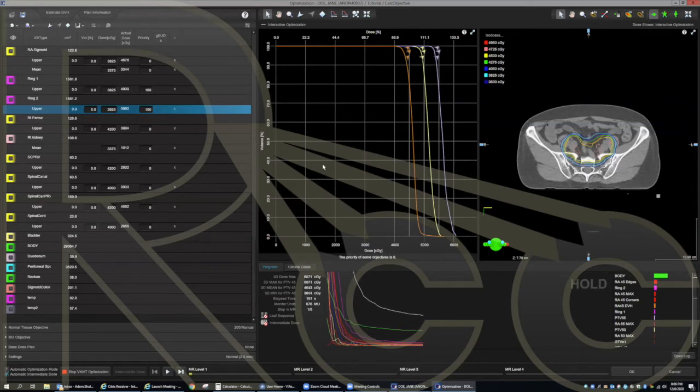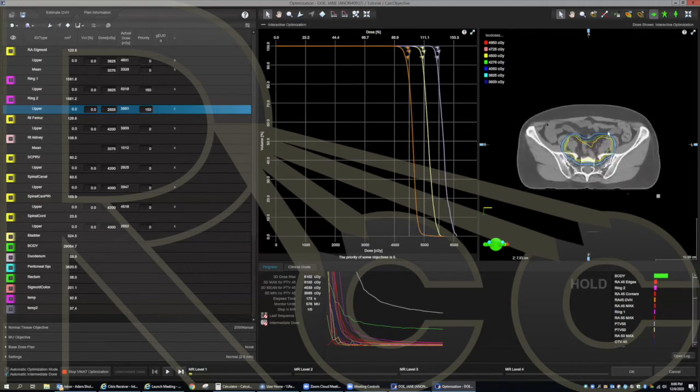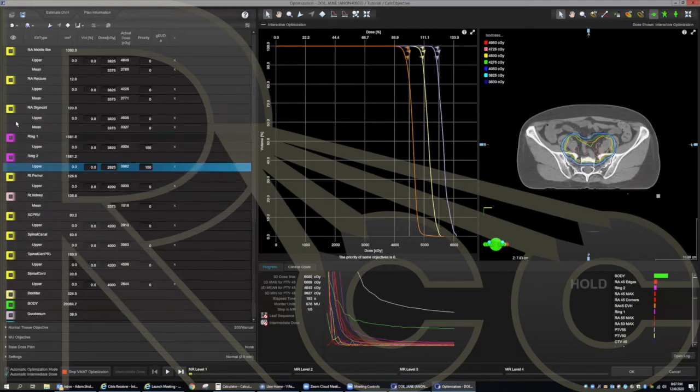The same concept should be true on all planning systems, just done in slightly different ways. Again, you're looking to slowly push your local minima until you get as close as you can to global minima on your optimization algorithm. So in Eclipse, again, we've got this nice tool here that you can visualize stuff. You'll see that I really won't use this. So I'm going to explain to you all just looking at DVHs, because not everyone is going to have this. But you should be able to view it. You should be able to know exactly what you've got just by looking at these DVHs.